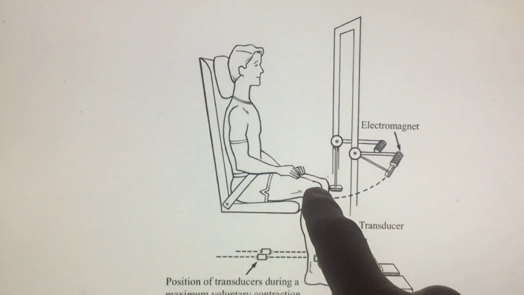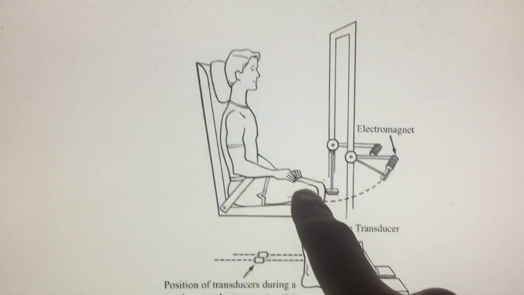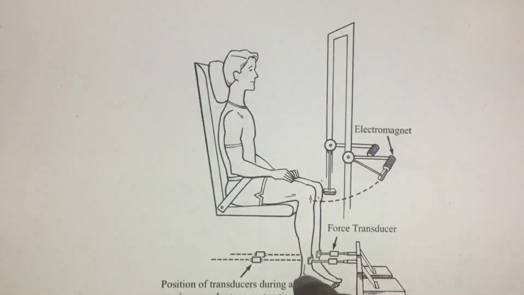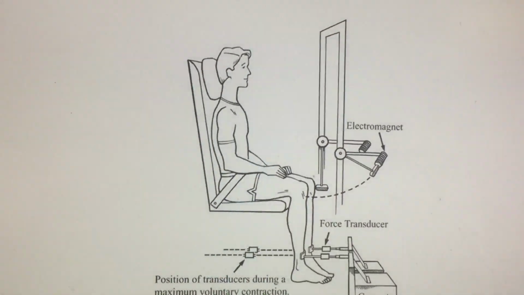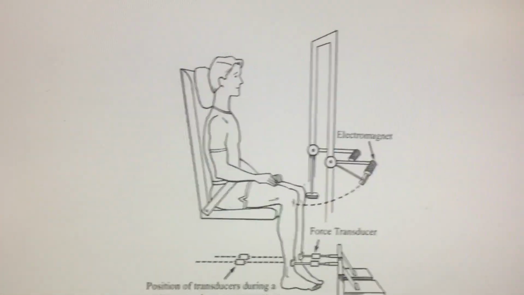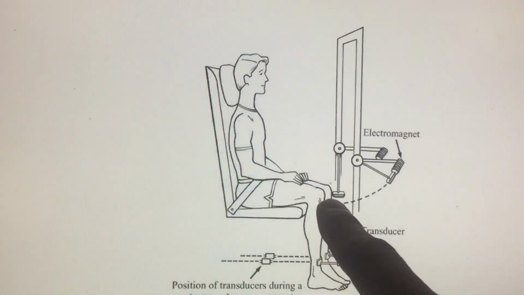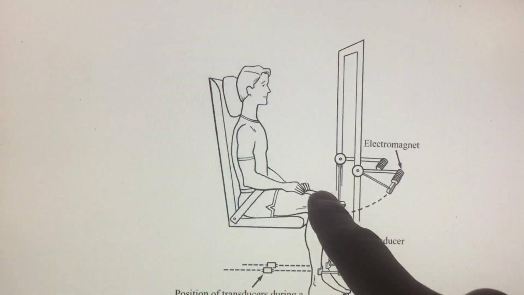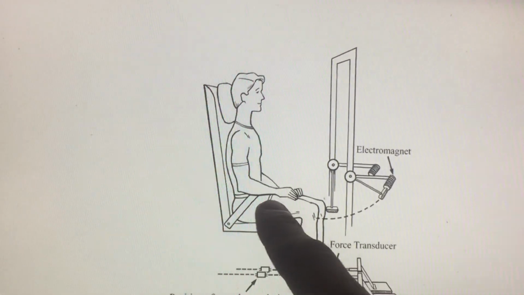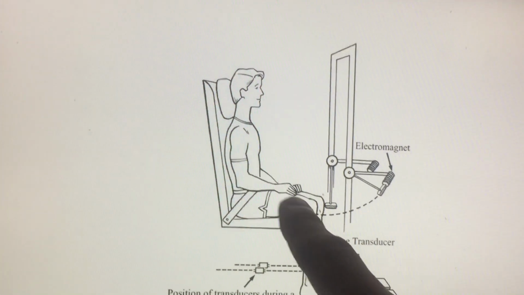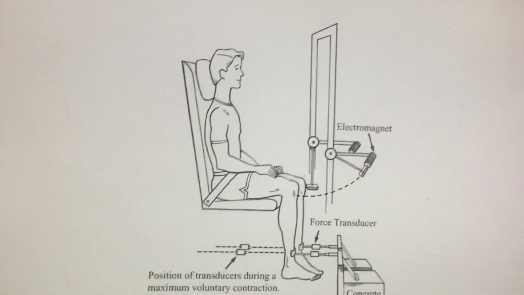That causes a rapid stretch in the quadriceps and causes a reflex contraction of the quadriceps. So this leg would kick out when that stretch reflex is elicited. So the rubber mallet comes down, hits the knee, causes a rapid stretch of the quadriceps, activates the muscle spindle. That muscle spindle would send a reflex back to the spinal cord to cause contraction of the quadriceps.